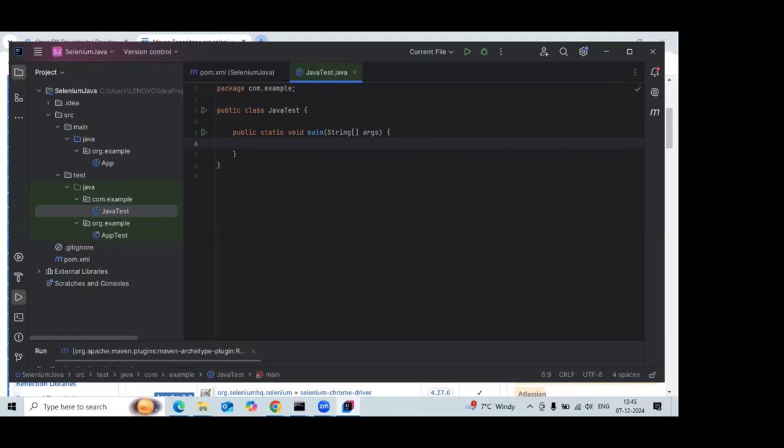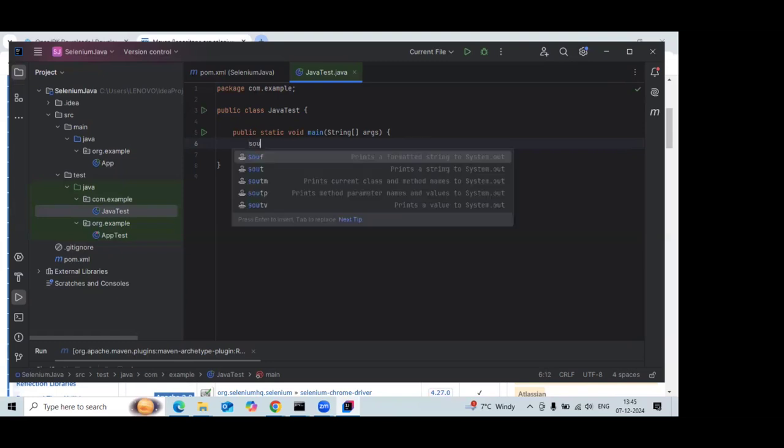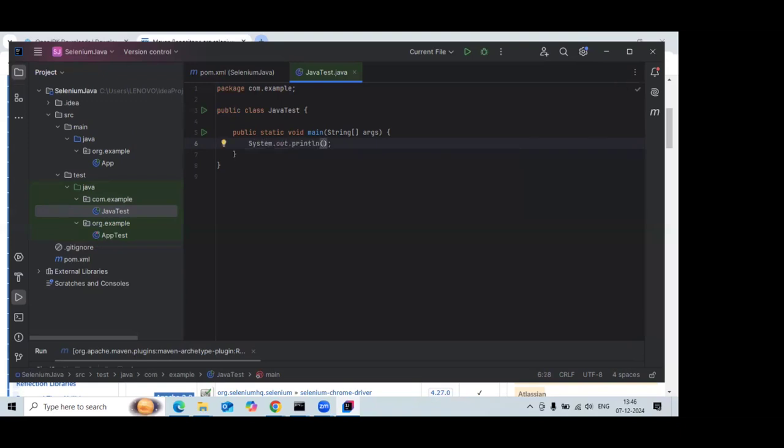I'll explain that next session, what it is and why we require it. Also you can type SOUT. It is a print statement. We are going to write to the console. SOUT is a shortcut for printing a statement. The actual statement is System.out.println. Within the double quotes, write whatever text you want: Welcome Java program.